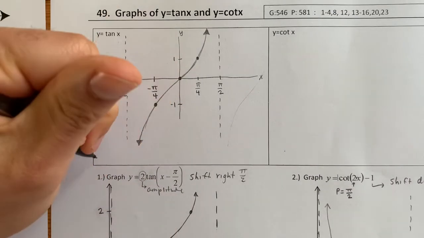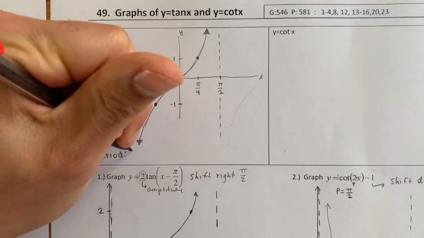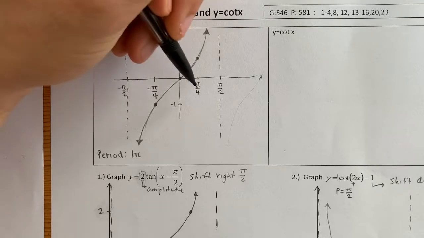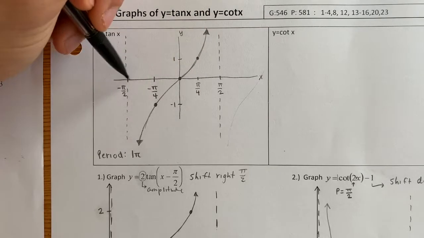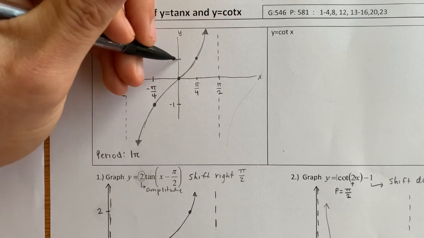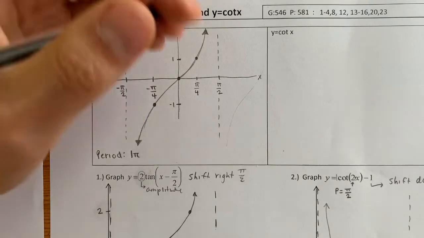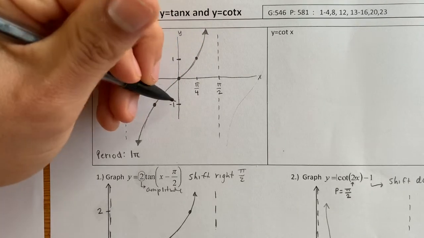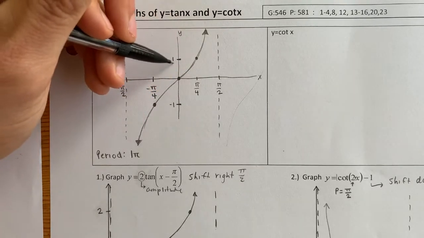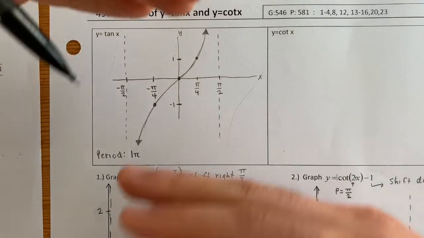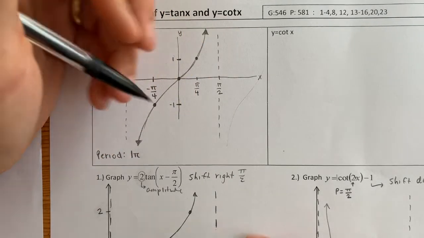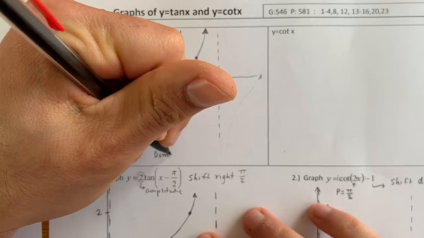Some things to note here, key ideas: the period is only 1 pi. From start to finish of this shape, from negative pi over 2 to pi over 2, it's only 1 pi long, which is different than sine or cosine. The amplitude, this value is not really an amplitude because it goes up forever, but these 3 points are very key. If the amplitude changes, then this and this would change, but technically it's not the amplitude because it goes up and down forever.